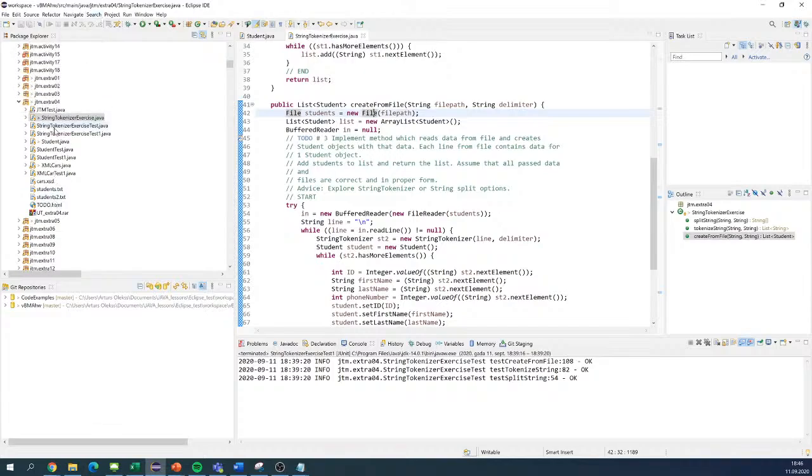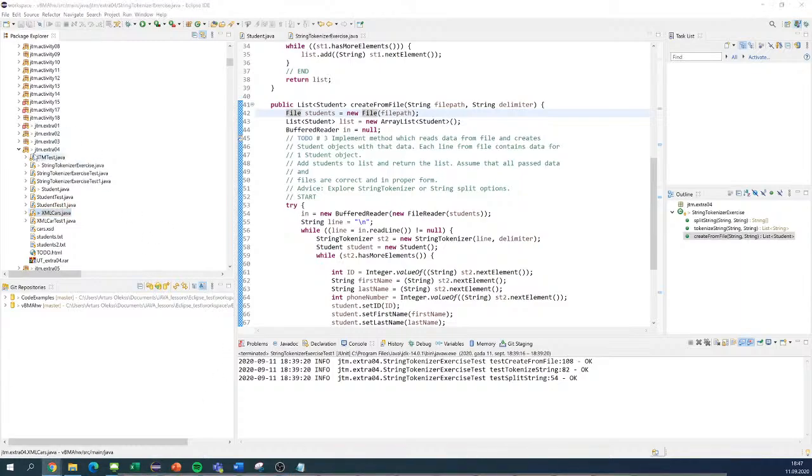Also, as you remember, there's a task for XML. Today we'll have the topic about XML documents, and once we finish, it's just an optional task.